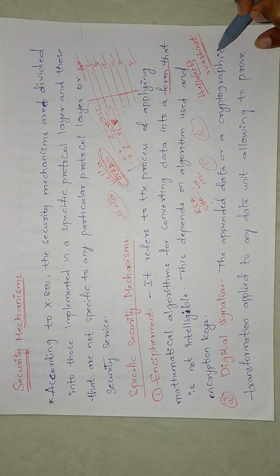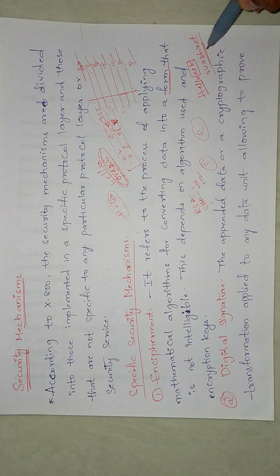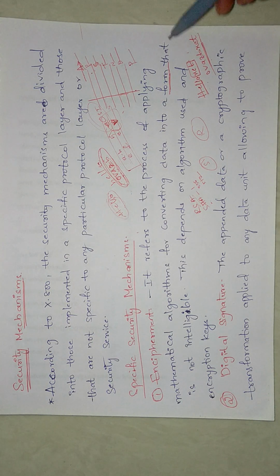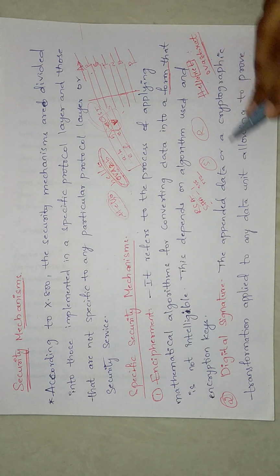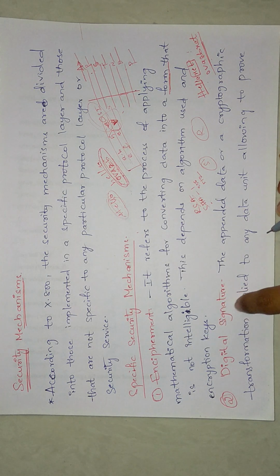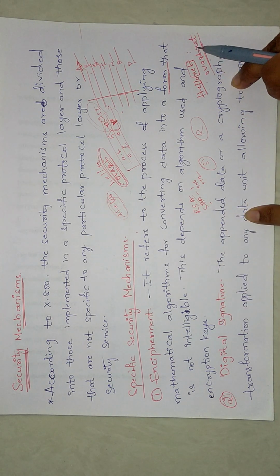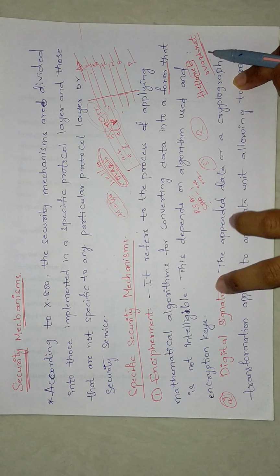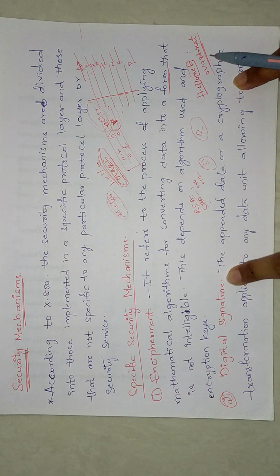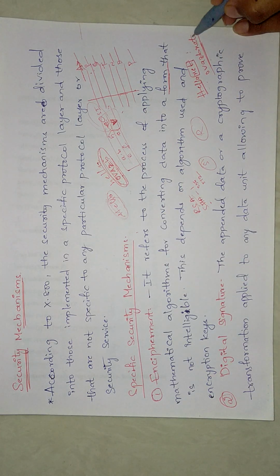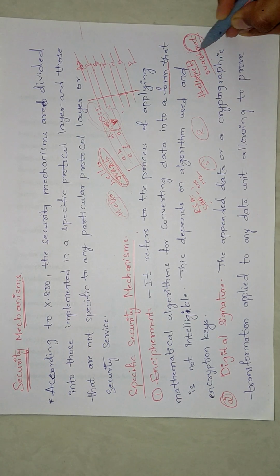On the receiver side, whenever the data is received, first it will check for the signature. This signature will be known only to the sender and receiver. Just like the algorithm, the signature will not be known to everyone. So they will verify the signature. For example, here the last three letters are the signature.